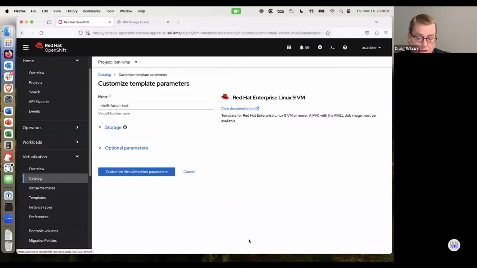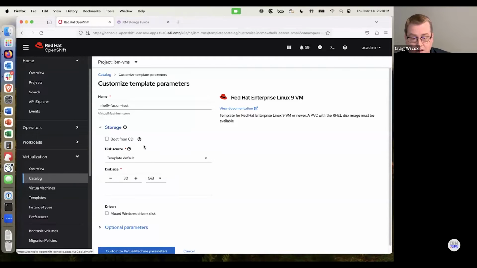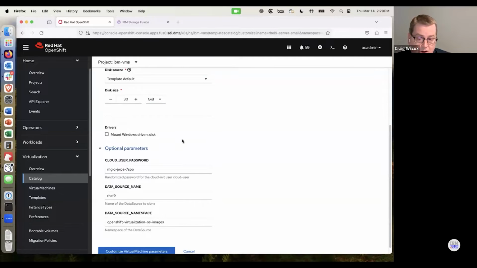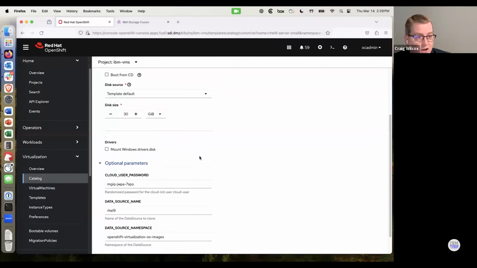We'll dig into customize so you can see what they're doing for defaults here. They'll give you a 30 gig virtual machine disk for your root boot volume, and because it's not Windows, we don't need the Windows drivers disk. This template has all of the OpenShift virtualization drivers built into the virtual machine.